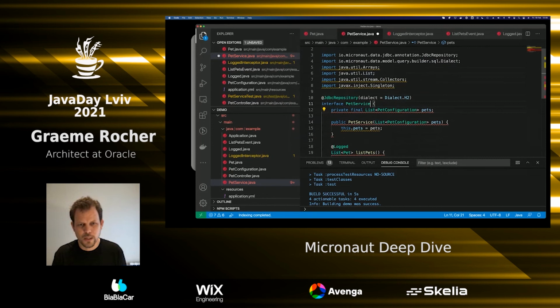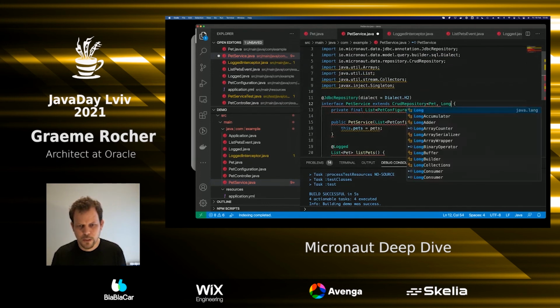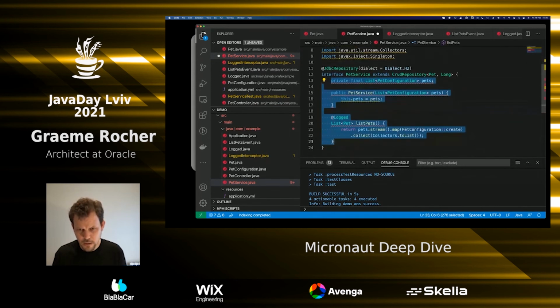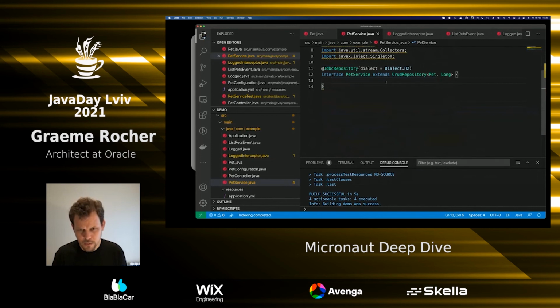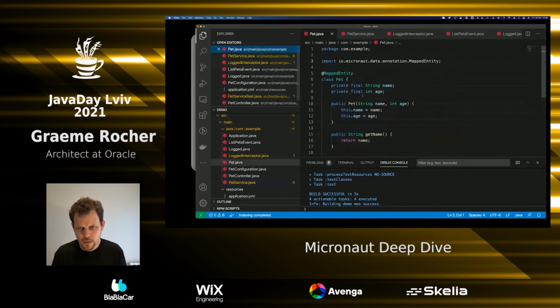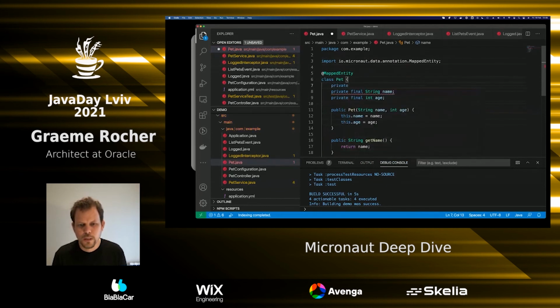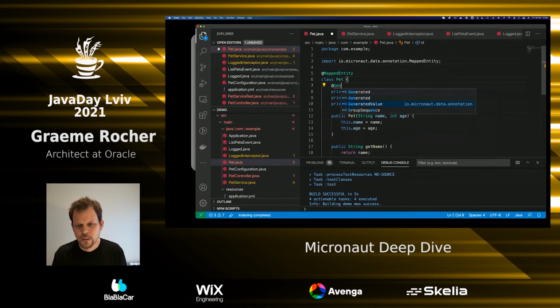And this is going to be a JDBC repository that's going to use the dialect H2, like so. And we can make this extend CrudRepository and pass in Pet and ID type.